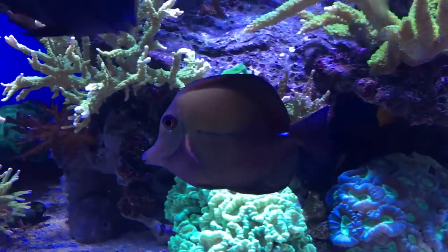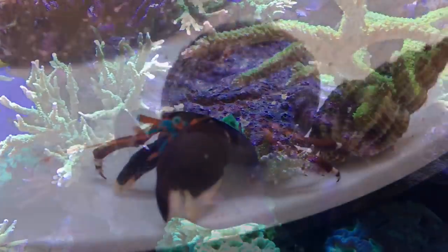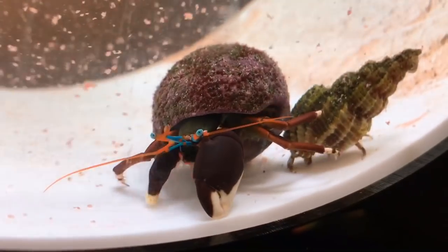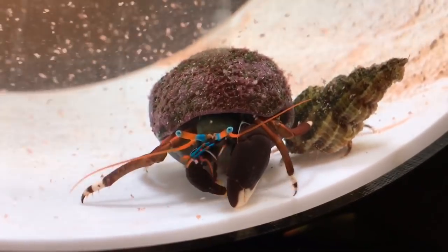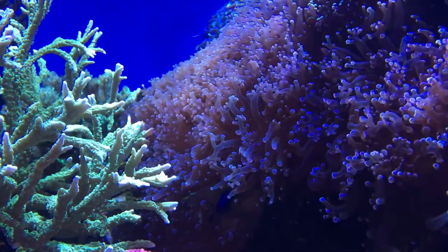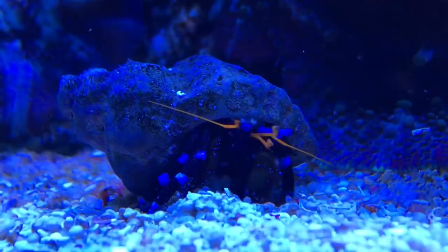As predicted, the water movement was triggering a chase response from the fry. The only issue I was starting to notice was that some of the food was beginning to collect on the bottom, creating a nutrient problem. To combat this, I threw in a couple of hermit crabs to eat anything that wasn't eaten. Things appeared to be going smoothly until day 10, when I did a head count and found I had only 28 left. Some of the fry had disappeared without a trace. My first assumption was that the hermit crabs were enjoying bite-sized midnight snacks, so I removed them.